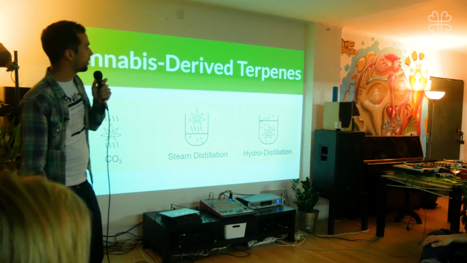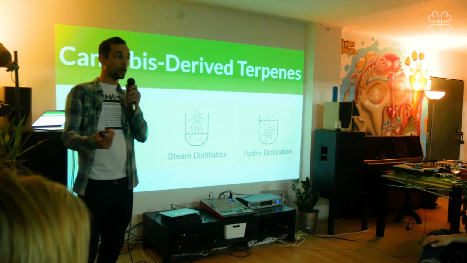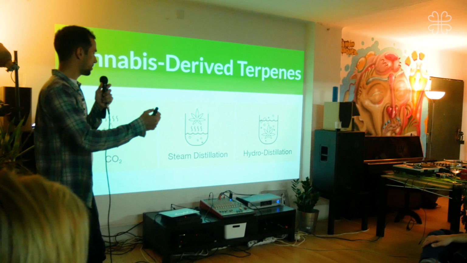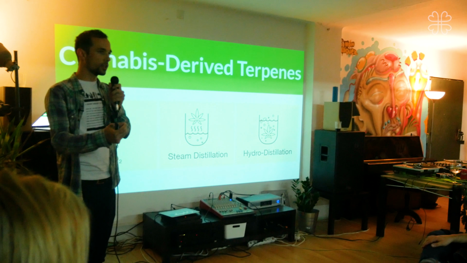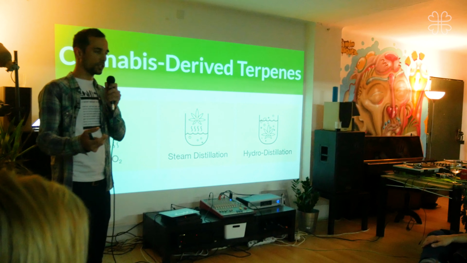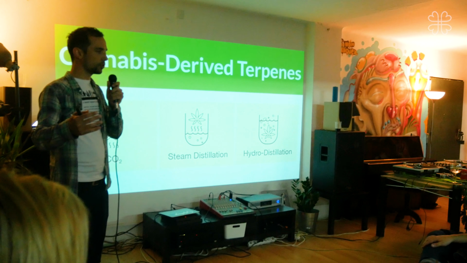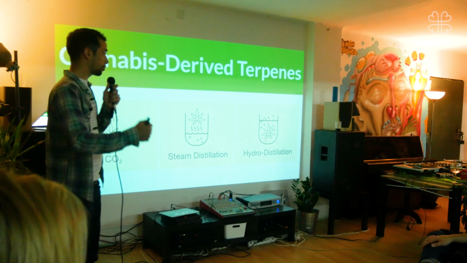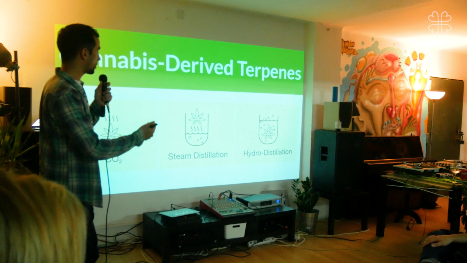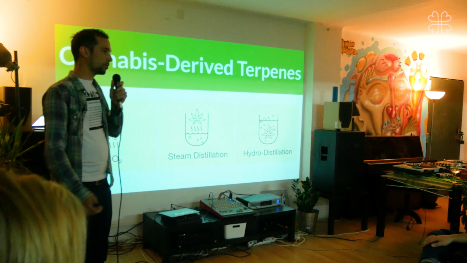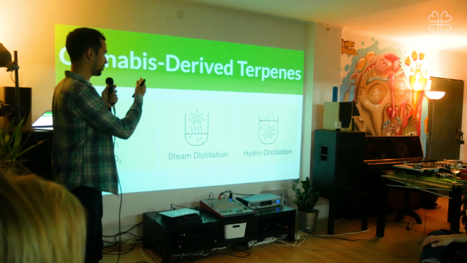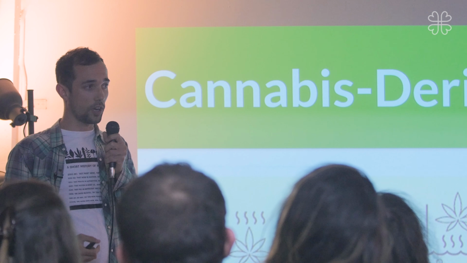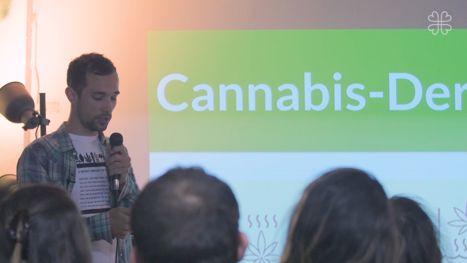What is a cannabis derivative terpene? It's a terpene coming from cannabis. And how do you get them from cannabis? You get the flower, and then you do either an extraction with a CO2 supercritical machine, which is like a big machine used to extract different compounds from plants with CO2 and high pressure. You have another technique called steam distillation, which will use a vapor to get the terpene. And then you have hydrodistillation, when you literally put the bud in water and you use water for distillation.